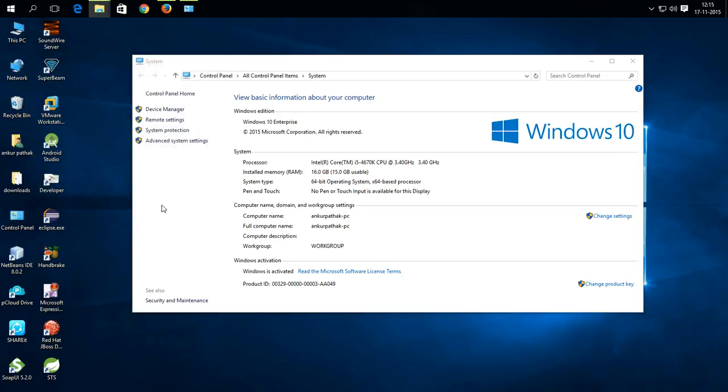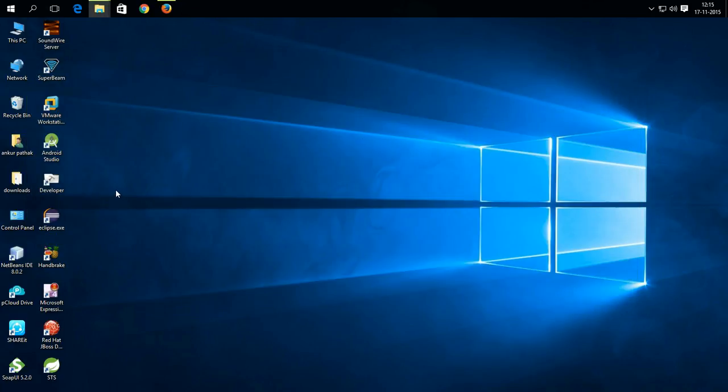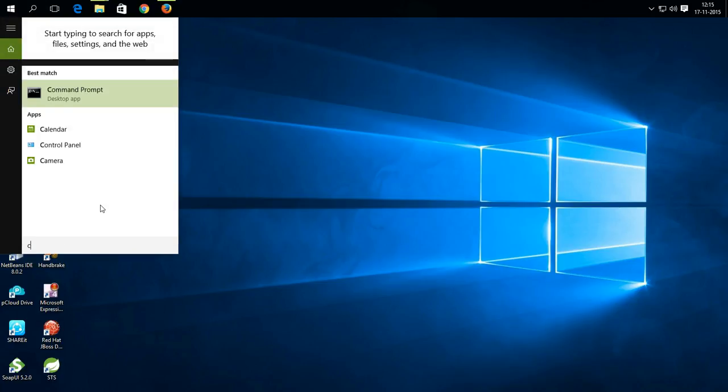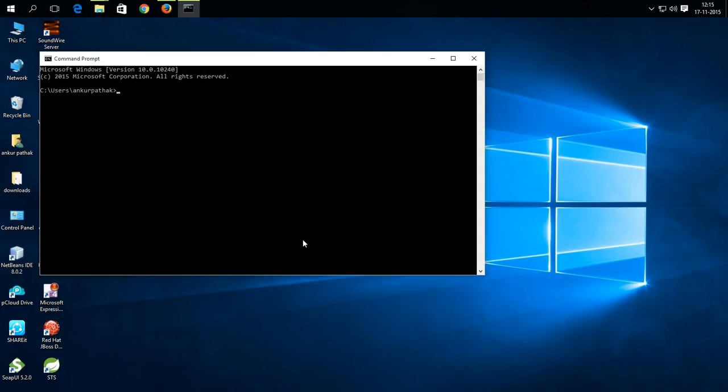OK, OK, fine. Now in order to verify whether our installation is correct or not, you can go to the command prompt and see whether all those executables present in that bin directory are working fine. In order to verify it, let's check one executable, the Java interpreter: java -version. If you get an output like mine, then your installation is successful.